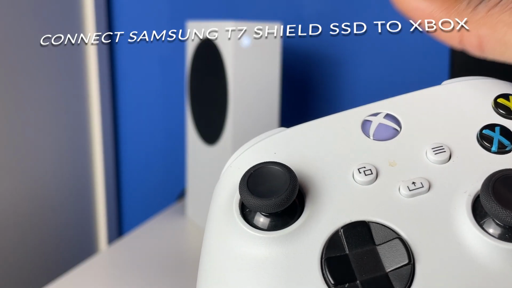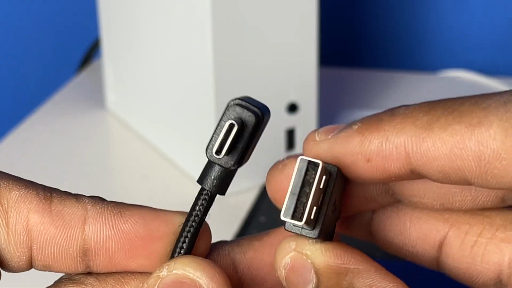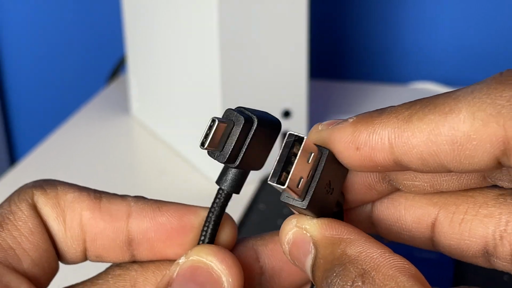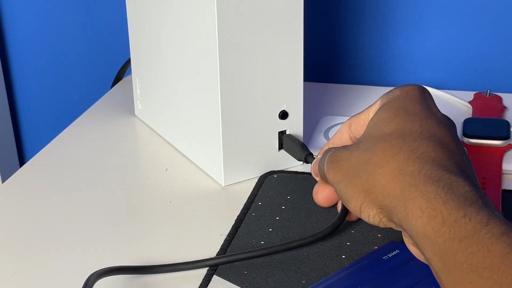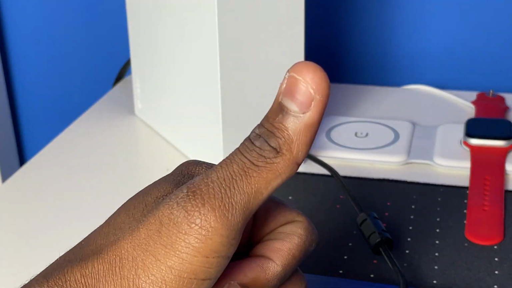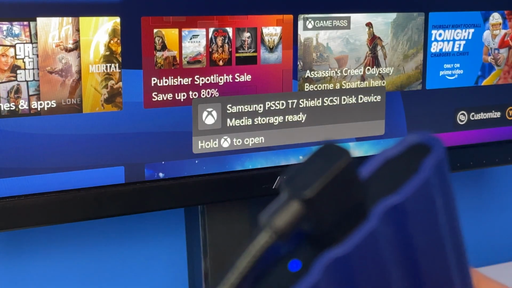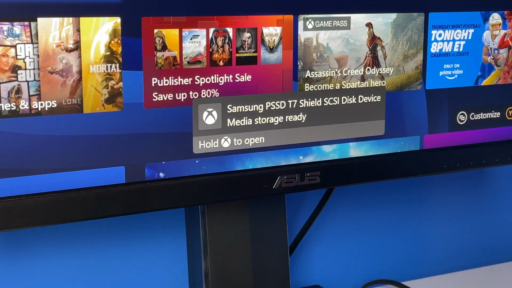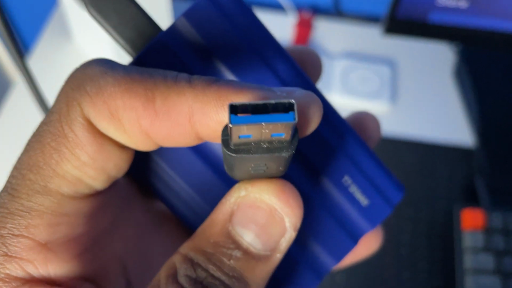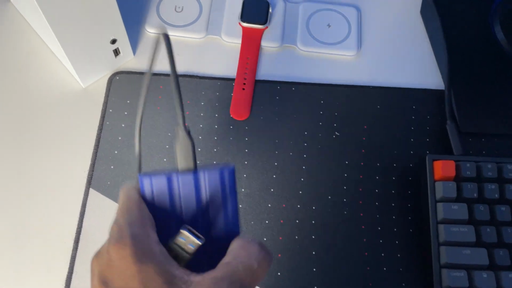Now turn on your Xbox, wait for it to start up, then plug in your SSD. You have to use the USB type A to USB type C cable since the Xbox Series S doesn't support USB type C. Once you plug your SSD in, you should see an LED light start to blink, indicating that the SSD is active. Quick side note, make sure that this is USB 3.0 or faster. If not, it's not gonna work. It might work, but it won't work to save your game. So you need 3.0 or faster.